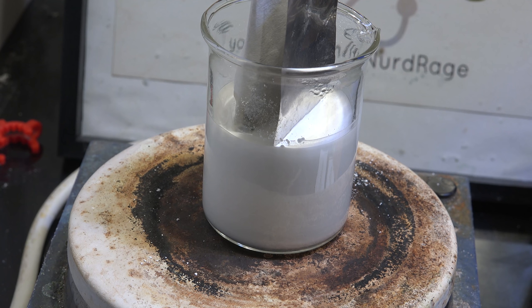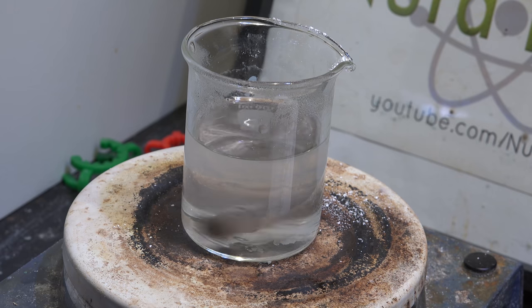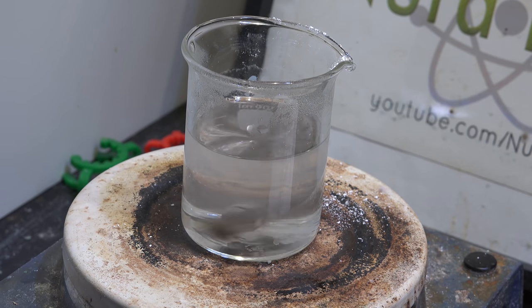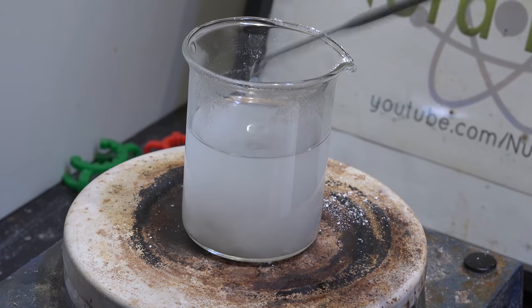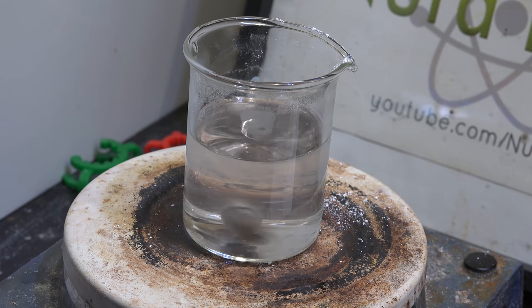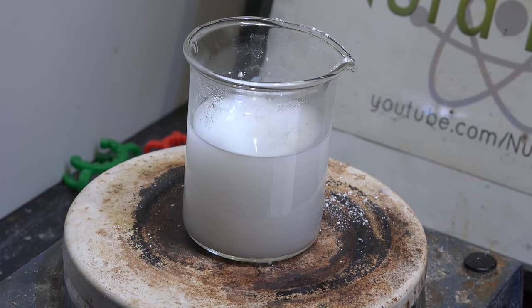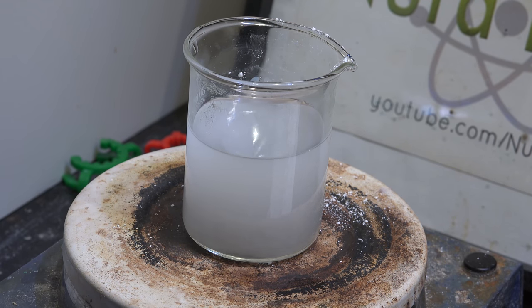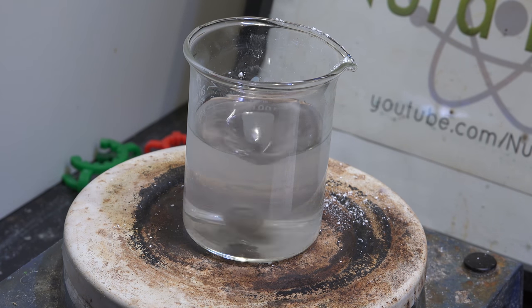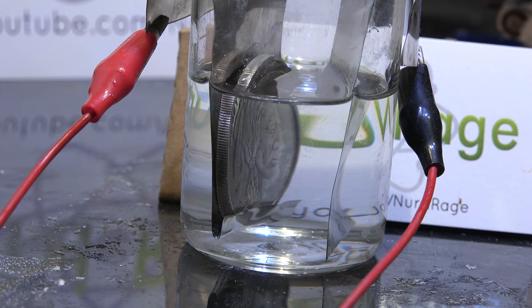It's very easy to build. Now in this state it's actually fully discharged. It won't give us any power if we try to use it, so we have to charge it up first. To make this more interesting to watch, I'm going to remake my electrolyte with just enough zinc to dissolve but not enough to precipitate out. This way we have a nice clear electrolyte so we can see what's happening. The battery will still work, it just won't work very well. If you want to actually make your battery useful, use the recommended quantity of zinc oxide. And here we are, a fully assembled battery with clear electrolyte so we can see what's going on.